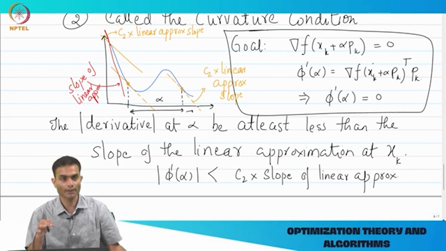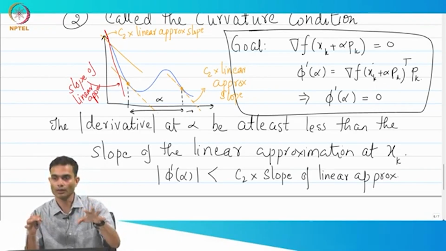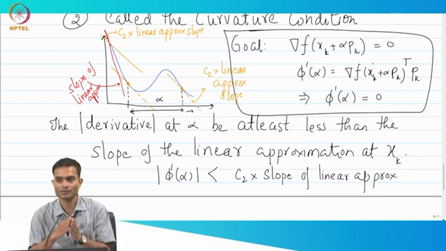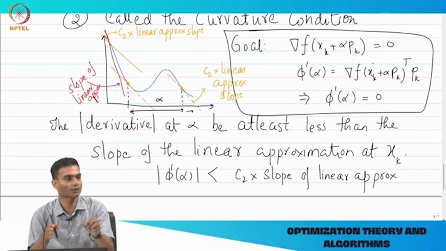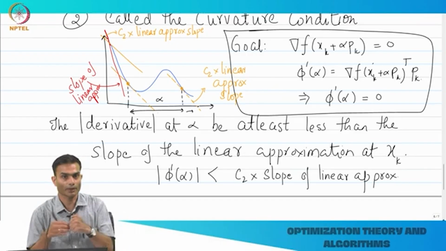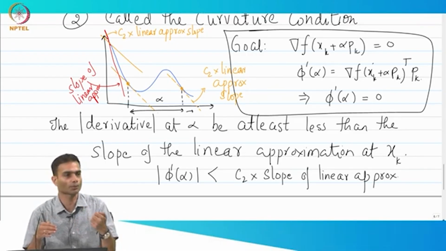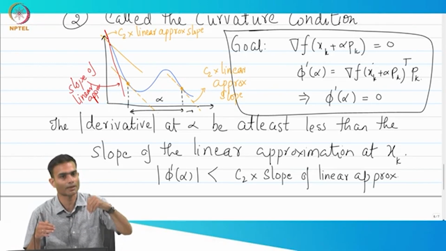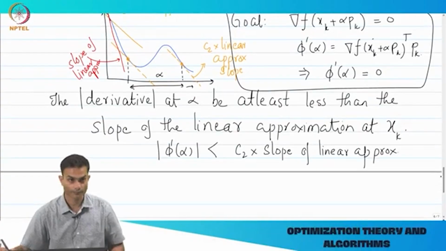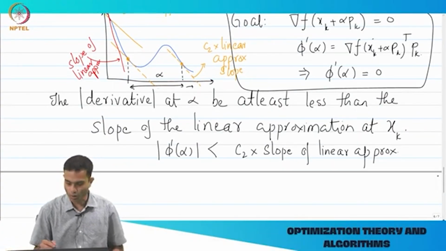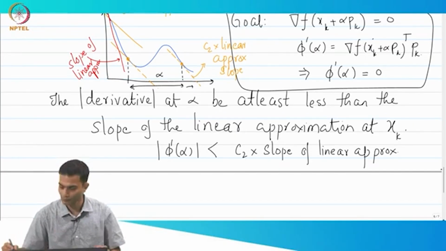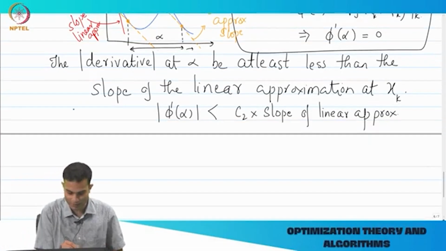So notice that by trying to put a condition on the slope, I am automatically rejecting very, very small step sizes. It is going to reject the smallest, alpha equal to 10 to the minus 12, right? Because the slope at 10 to the minus 12 will be almost the same as the slope of the linear approximation. But we are saying you need to make the slope a little bit gentler. Alright. So there's a mod, right? Yes, so we'll come to that. The mod I put to give you an intuition about this. Let's formally write it down, okay. So this is, let's just say, intuition.